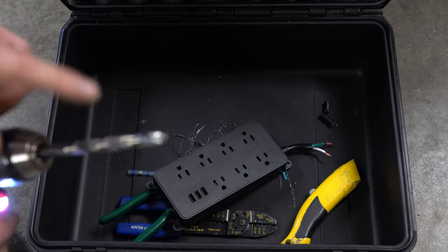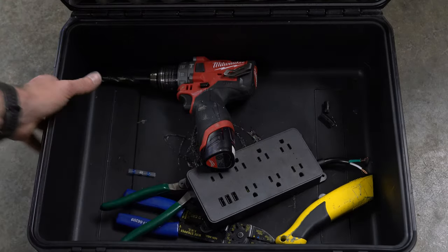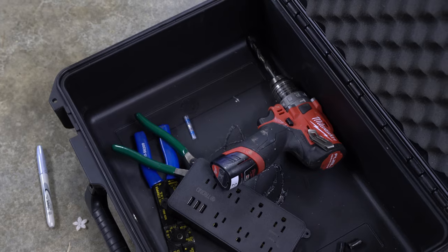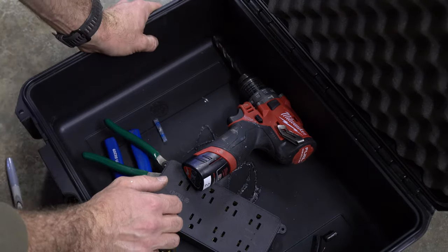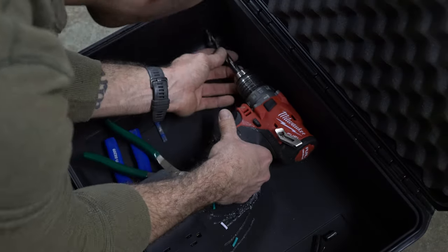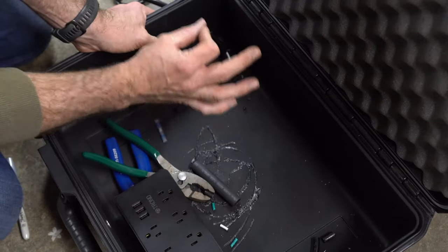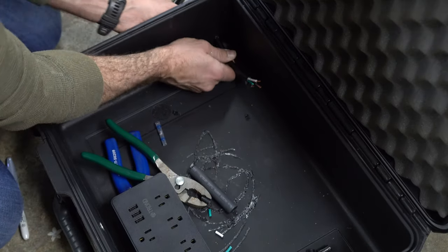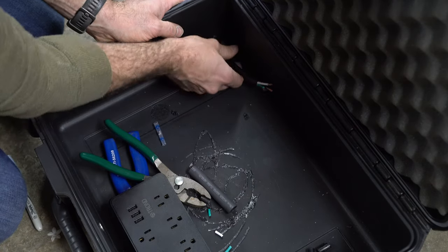I have here a 3/8 inch drill bit, and we are just going to put this bad boy right in the corner here. So the 3/8 inch hole is just big enough to fit the wire. It's actually really snug, so that'll kind of give it some level of protection for dust and whatnot.